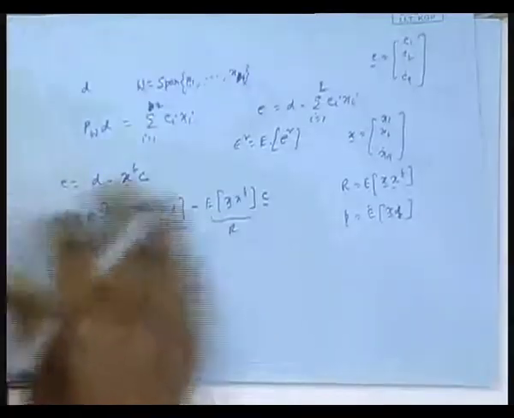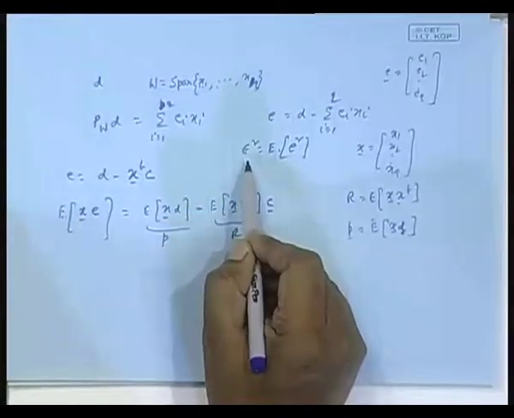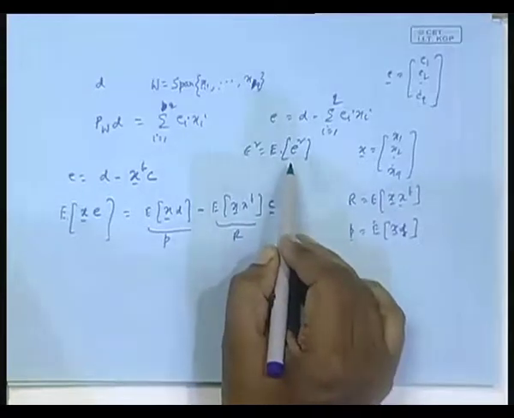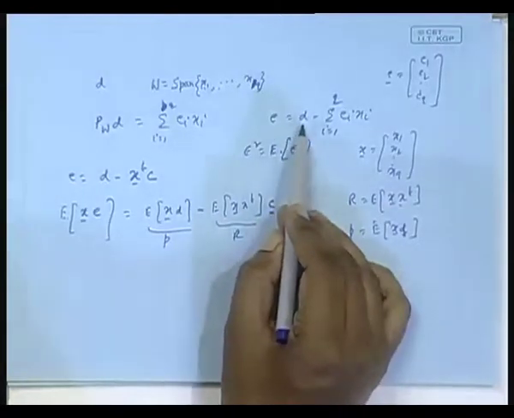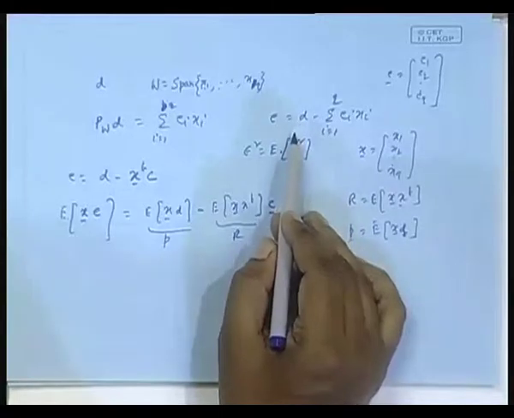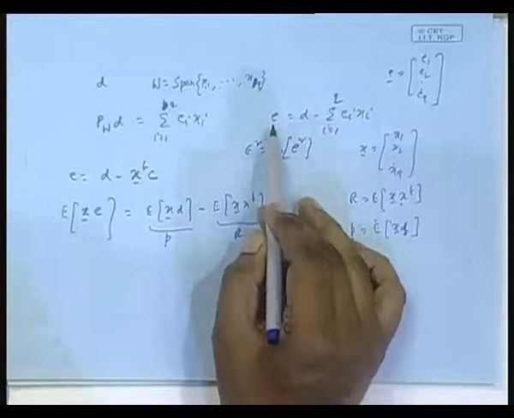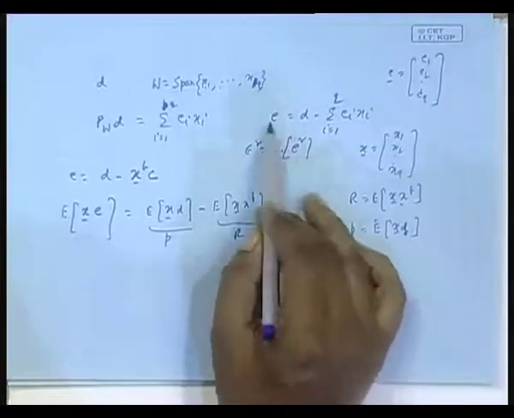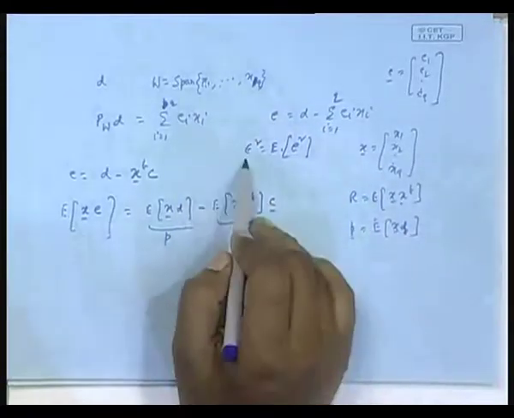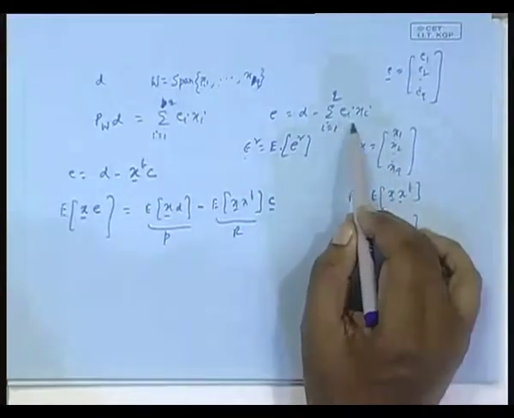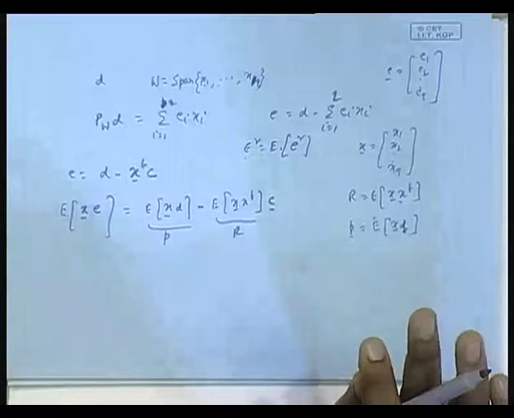Here, this is the epsilon square. What is epsilon square? There is the E operator, the variance of the error. This is directly the random variable, and this is a linear combination of those random variables. This is the error, and the error is a random variable. You take the square of that, all real. So, the expected value of that square, the mean square, will be a quadratic function of the Ci and all that. That is how we proceeded.